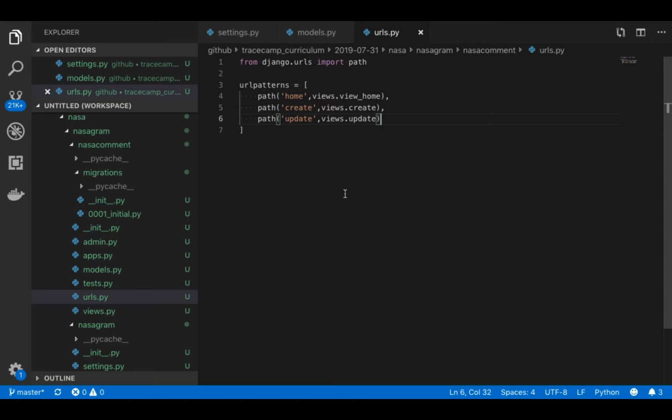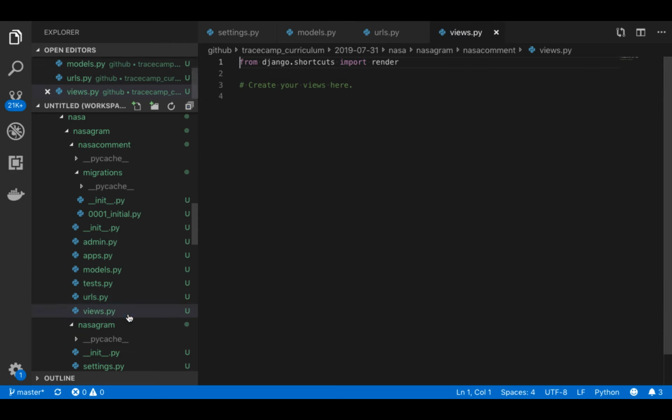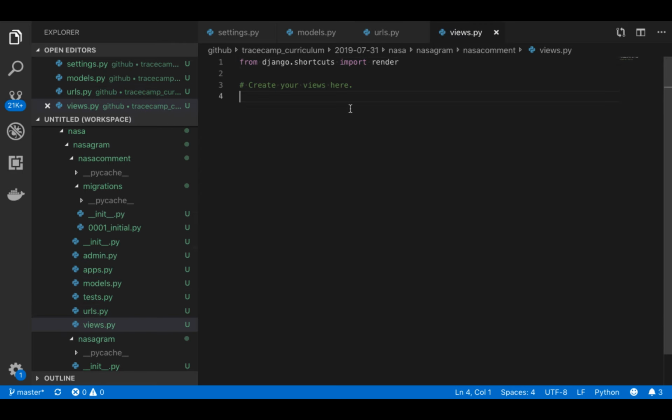Cool. Where should we head to next? Are we still doing function based? Yes. Okay.